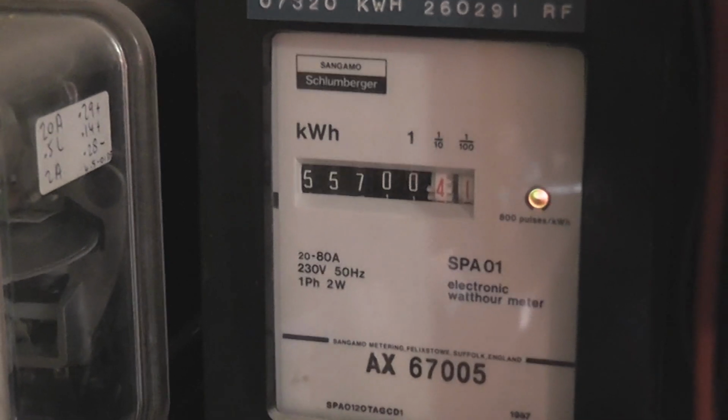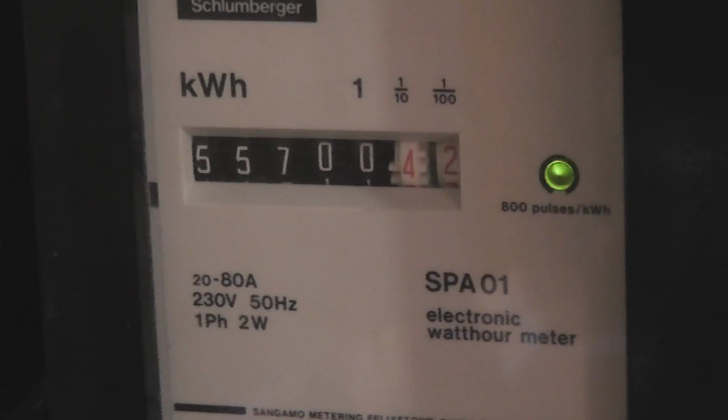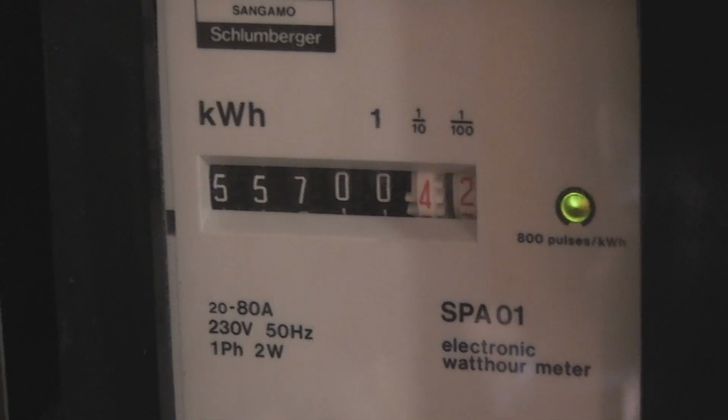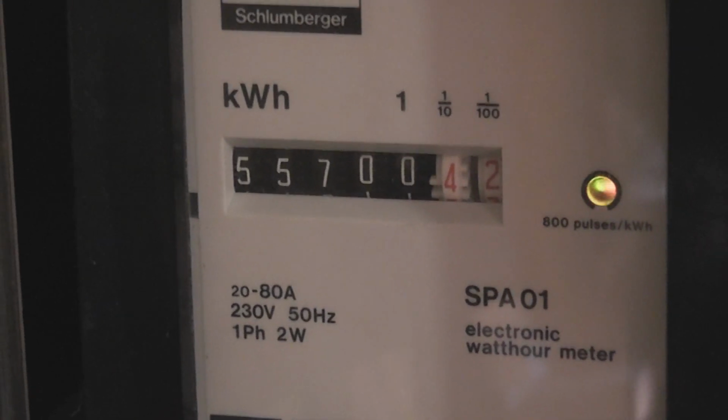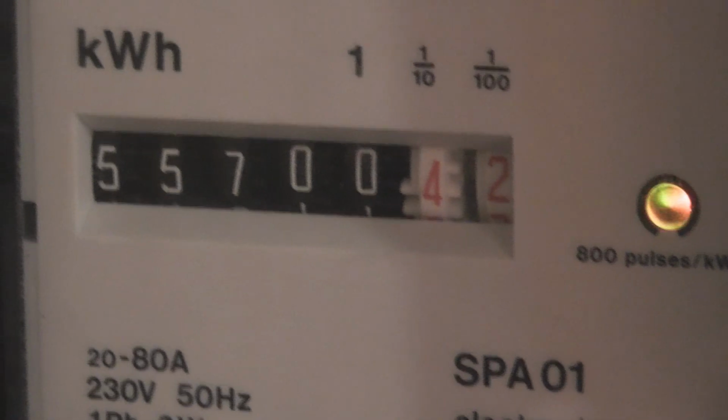Off topic, I just noticed one of my Sangamo SPHL ones decided to throw a greenie as well. Still works, but pulsing is a bit strange for some reason. Something must have happened, don't know why.